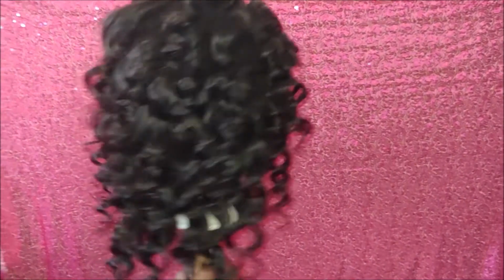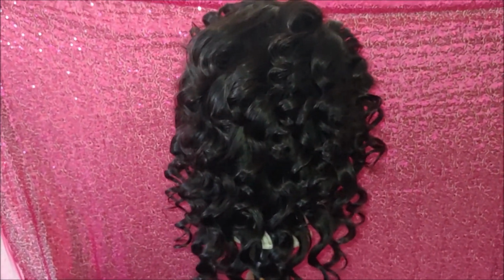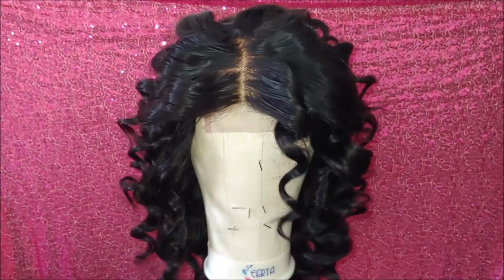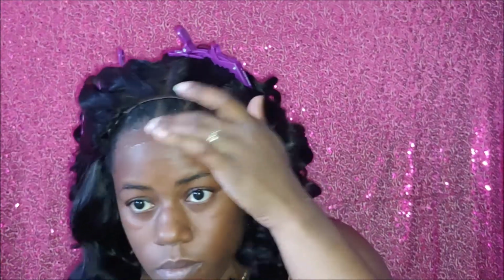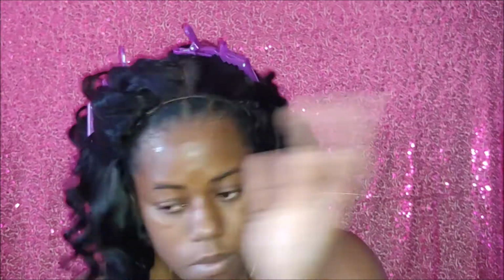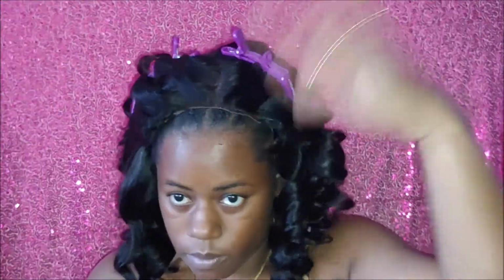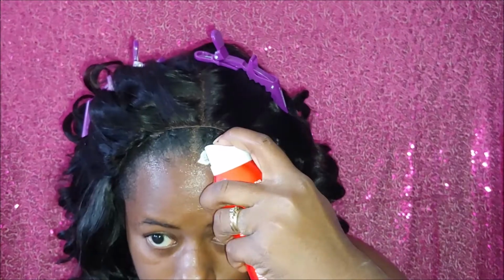I went ahead off camera and did some wand curls in it, and this hair curled very nice. Now it can hold a curl, it just didn't hold the curl completely all day like I had wanted it to, but mainly that was my fault because later on in the video you'll see that I went ahead and combed out most of the curls. So of course I'm using my go-to. I'm never putting this spray down ever again. This is gonna be my go-to right here, this Ebin spray right here.